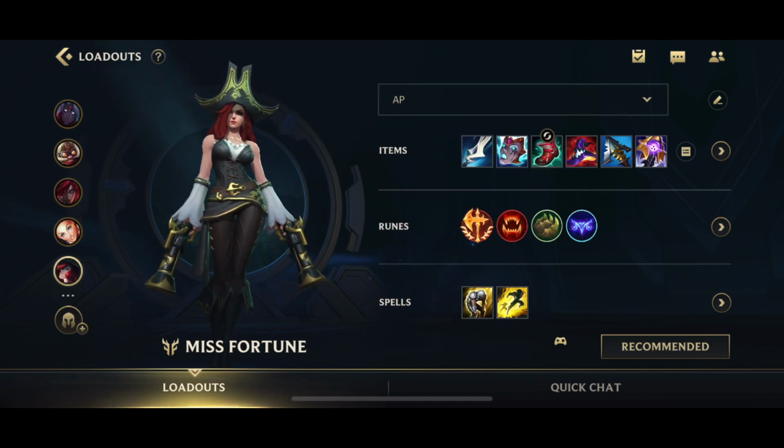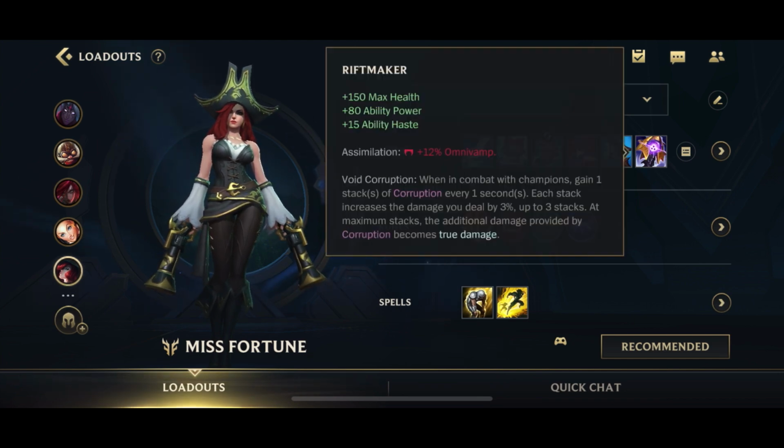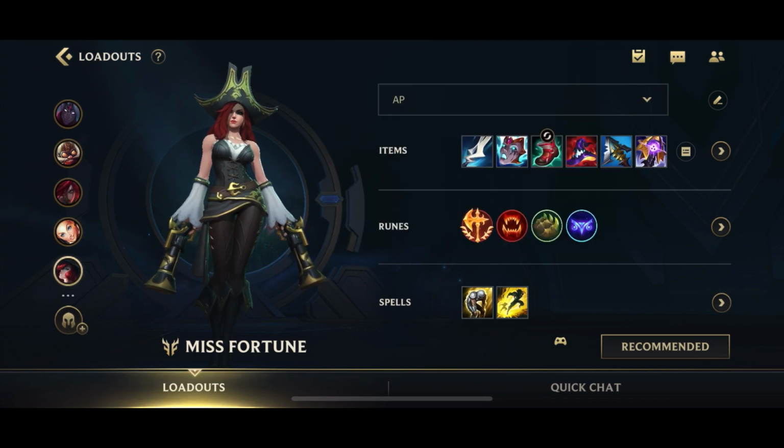Now for your last item, you go for something more defensive. You could go for something like a GA, that does work, but I prefer something like a Riftmaker instead because it gives you more health, more AP, and more ability haste, and it also gives you the Omnivamp for that sustain. So of course Miss Fortune again does AP damage, does AD damage, and the Omnivamp is going to come in real handy. The Void Corruption giving you true damage is also going to be really, really good. And this is pretty much my hybrid Miss Fortune build.